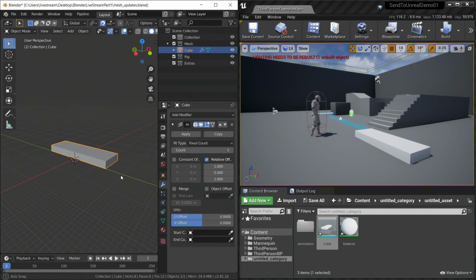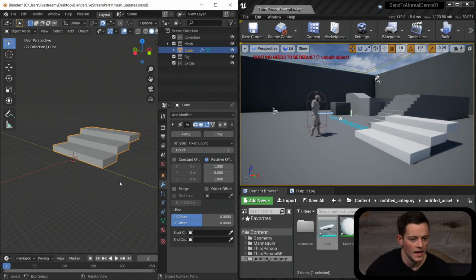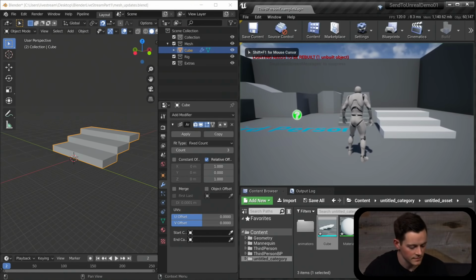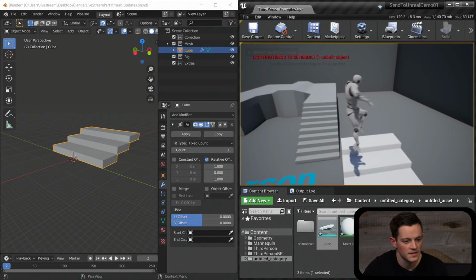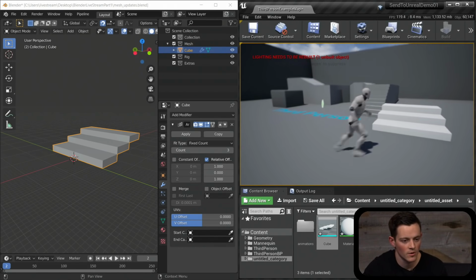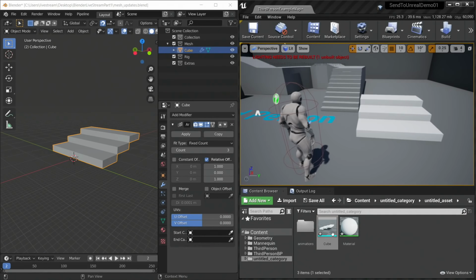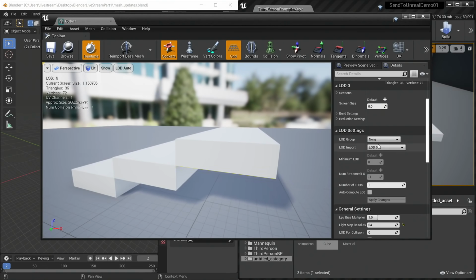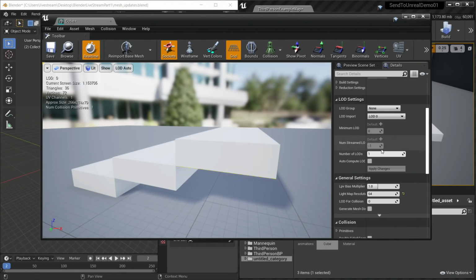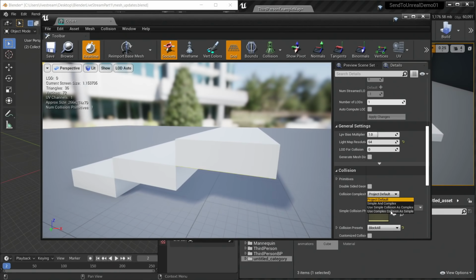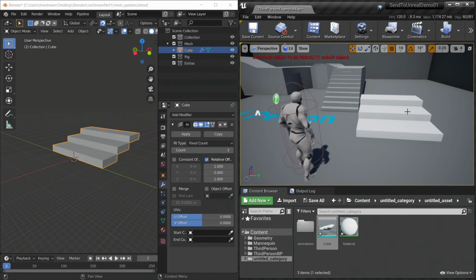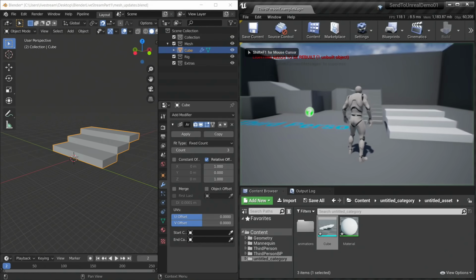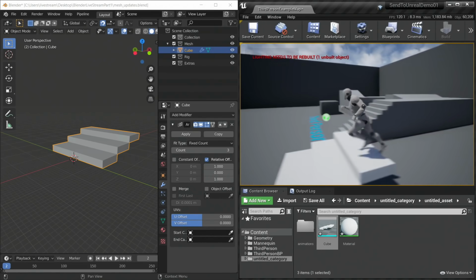So you can see here that I just have a modifier, and I'm just going to put this up here, and I'm going to export this, and let me just go in here and play. So you can see that these stairs have that simple collision, just that default collision on when you import meshes. But say I wanted to modify those settings. If I go over here to the actual mesh settings, the Details tab, just to the right, and set it from the default to use complex collisions. That's just an example of a property that I changed on the actual U asset. And so this is working as we'd expect, with those new collision settings.